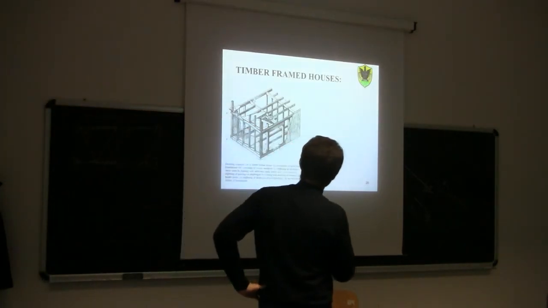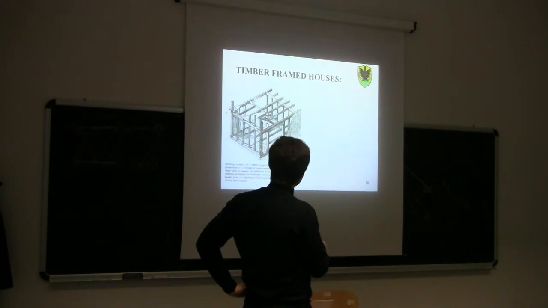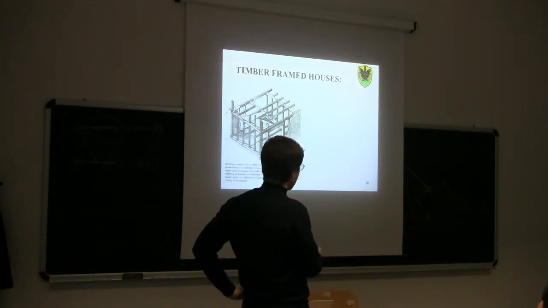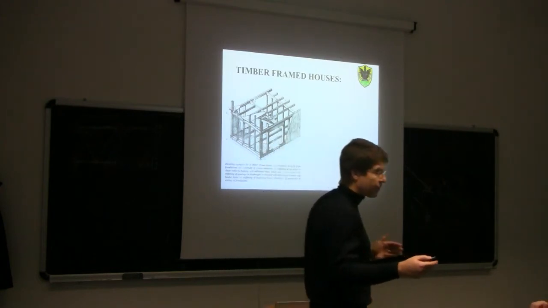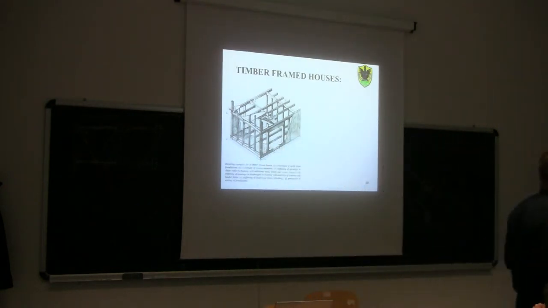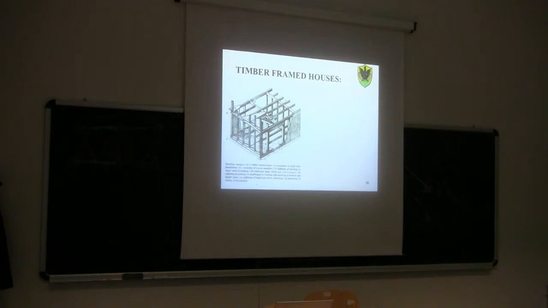So this cladding material, as you can see here, is nailed along the whole perimeter of the frame and along all the vertical studs. So the idea is that we have these panels made, for example, of particle board or OSB or plywood, and those panels are nailed along the horizontal member and along the vertical members.